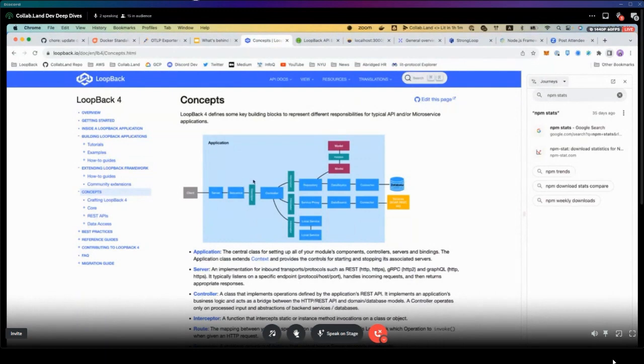So this tier will help us do that kind of stuff. Then for the downstream, it could be talking to a database using the data model, or you could talk to a service, and that service probably will route your request to another cloud service. Then you could have a bunch of local services that are running in the process, right? So this shows the core concepts LoopBack has.